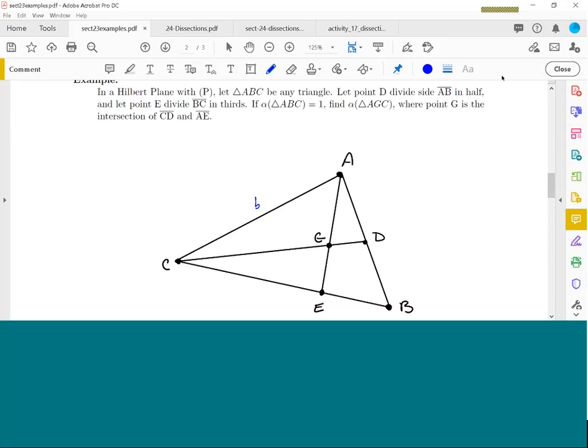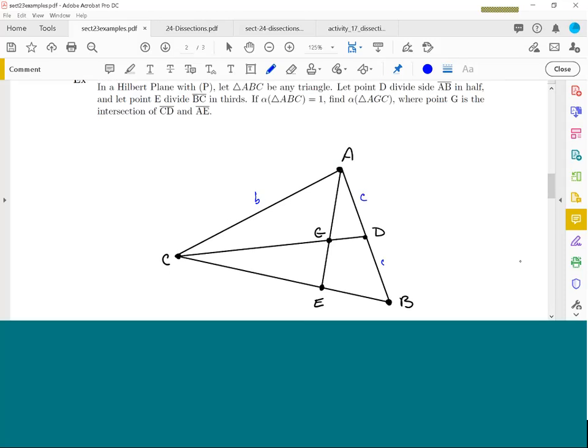Yeah, they're supposed to be equal to each other, either congruent in terms of line segments or having the same length. So if we label the length of AD with a C, the length of BD should also be C since they're supposed to be equal to each other. There's a trick so you don't have to do fractions. Instead of labeling A to B as a single C and then dividing it up into one-half C, one-half C, I just doubled up and said, hey, C and C, no worries.